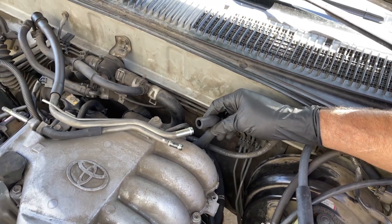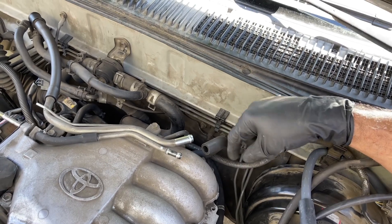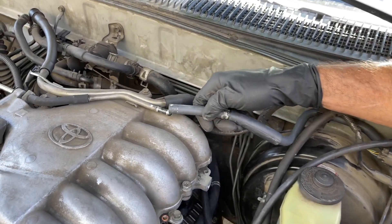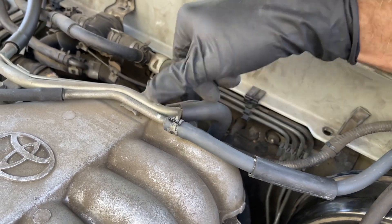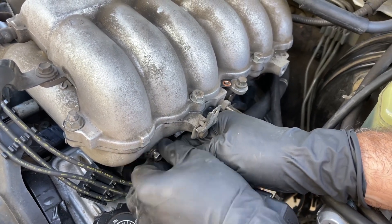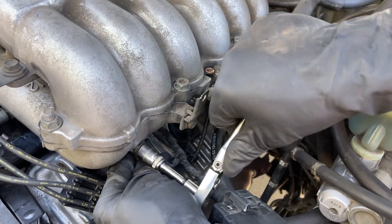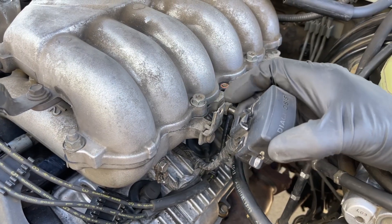I'm going to make some hose connections. This hose right here leads down to a nipple on the back side of the driver side valve cover — slide that one over. This one leads over to the evap canister right here, and this is a new hose because mine was split really bad. Then there's an easy clamp you can just squeeze with your fingers. I'm going to reconnect the ground wire for the diagnostic port. I'm just tightening it with a quarter inch ratchet — no torque value, just use your best judgment.